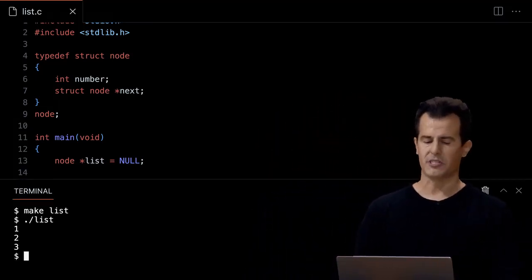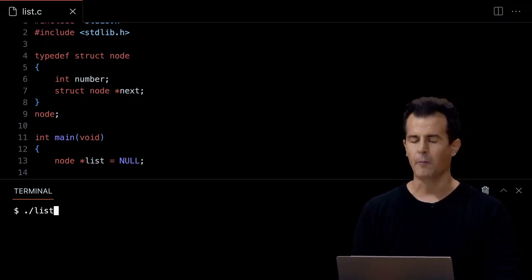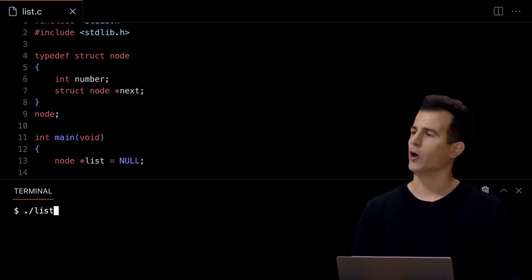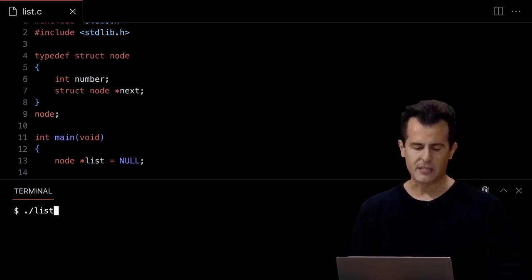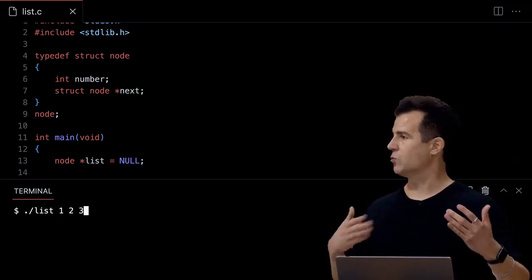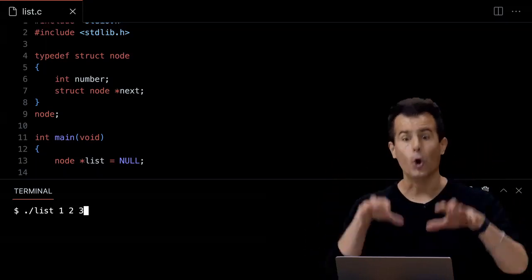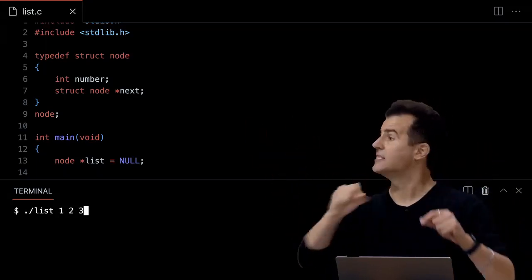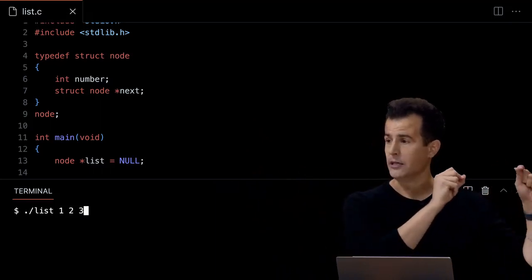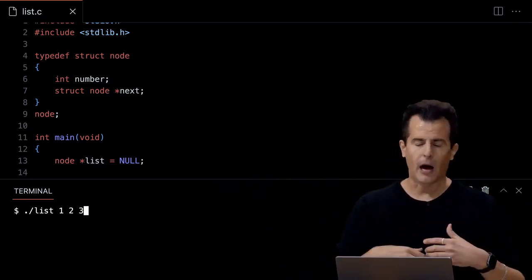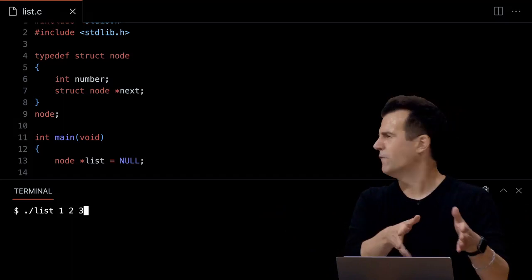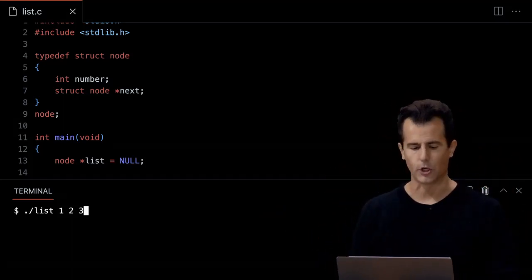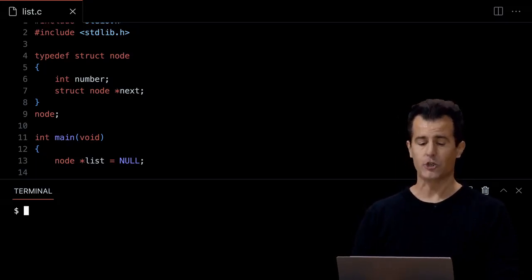Well, let me propose, for the sake of discussion, that this version of the program will take command line arguments. So I want to be able to do something like this. I want to run this program ultimately and type in three command line arguments like this, 1, 2, 3. And I want my program, in a couple minutes, to allocate 1, 2, 3 nodes and stitch them together, just like the visualization on the board. I could use getInt, but it's just going to be faster if we use command line arguments. So again, I'm just borrowing some concepts from week 2. But none of that's possible yet until I change my code here.